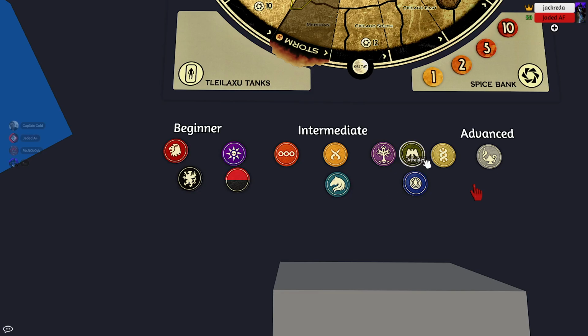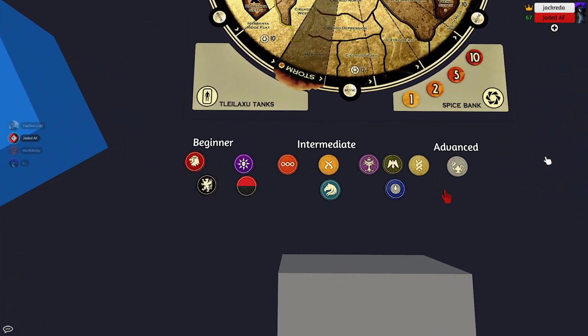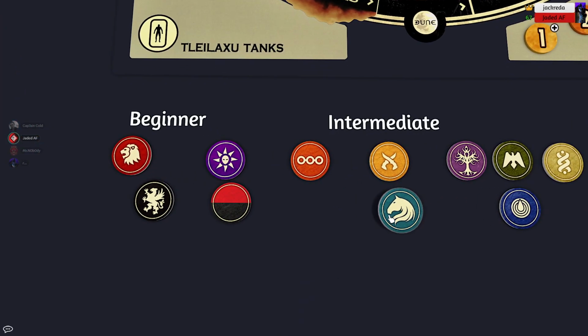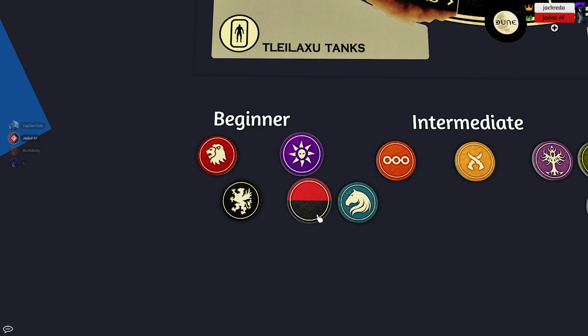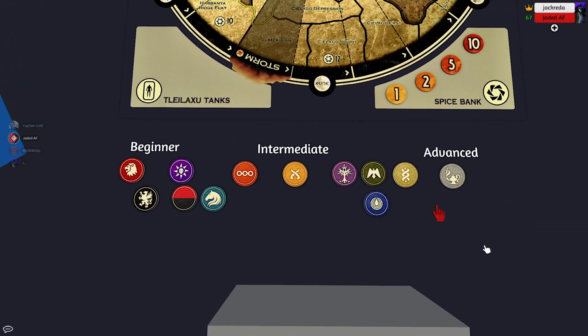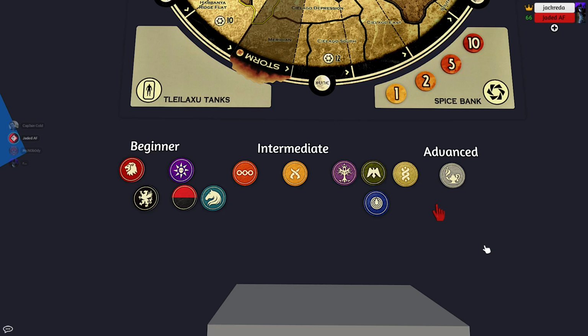Yeah. I'm going to be that guy. I'm going to put him in beginner. I don't really see any reason. They start with a lot of spice. They start with forces on the board wherever they want them. You just put tokens down on top of you, and by default, people are probably not going to attack you. I think they're a perfectly good beginner faction.